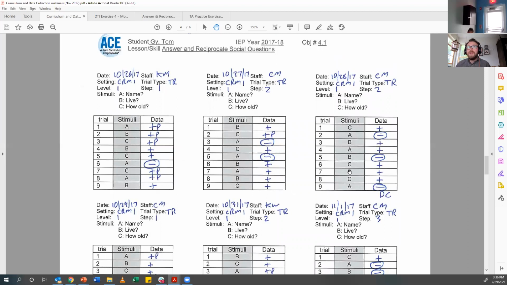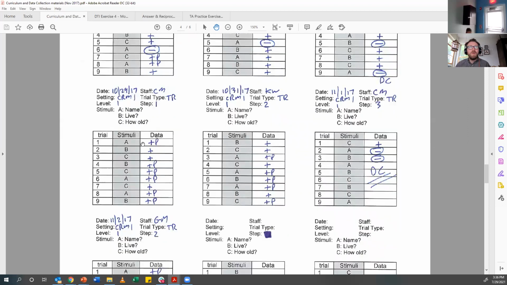So when we teach again, we have moved back. I just scrolled down there to prompting step 1. Okay, we were on prompting step 2, a 4-second delay. Our student made 3 errors. We have now moved back to prompting step 1. Okay, we're offering a little bit more support, a little bit more help. We're prompting after 2 seconds versus prompting after 4 seconds. So we're reteaching at prompting step 1.